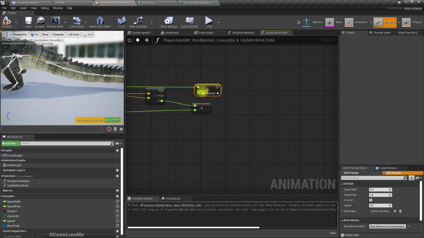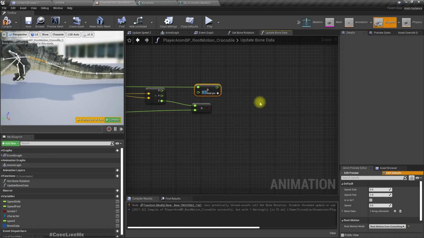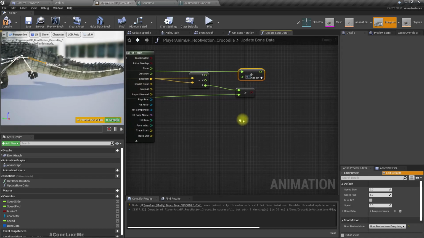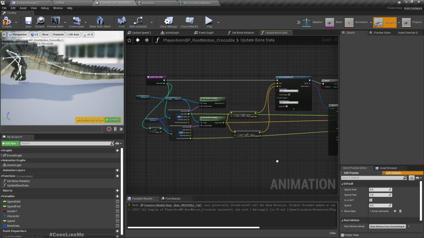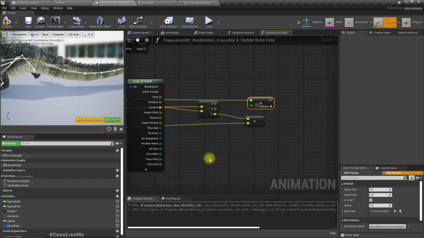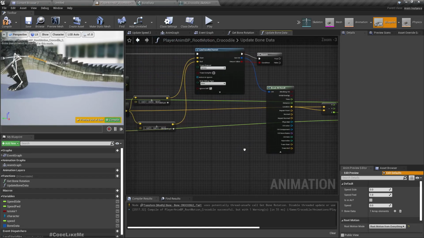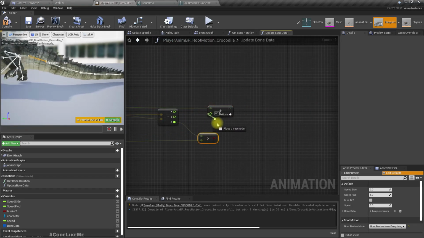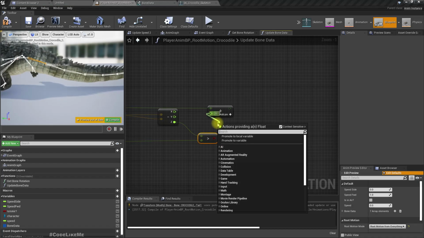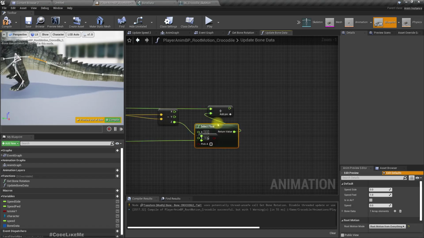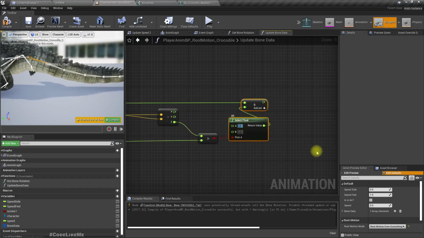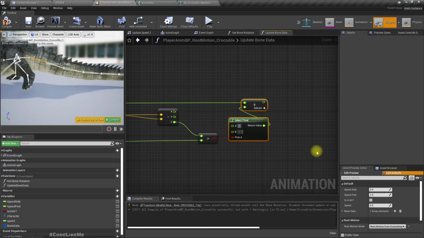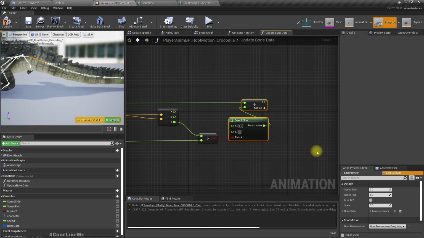So I'll add 0.1 here, and we need to set it as the new value. We can select whether we add or subtract based on the result of this. If it is positive, that means it should be plus, otherwise it needs to be negative.